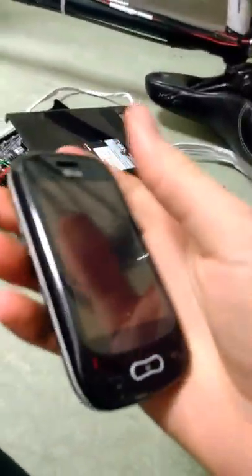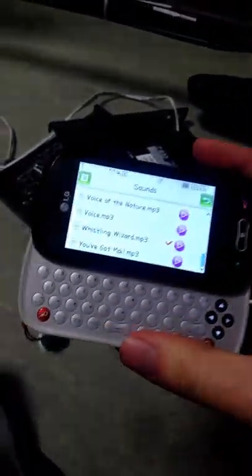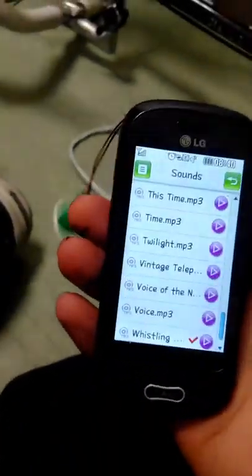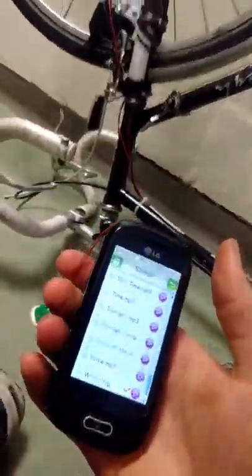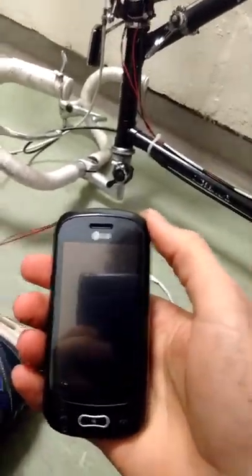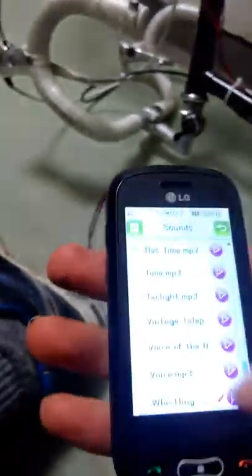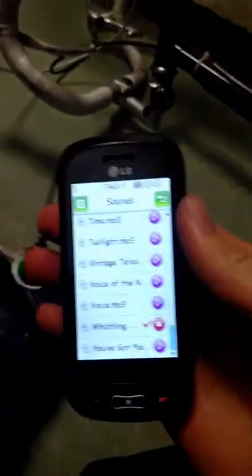What I did receive today in the post was my old phone — I think it was my second phone I ever had. And I've got to say I really like it. I definitely haven't liked the phones afterwards as much as I like this one, so it's great to have it back. One of the things I really liked was the ringtone — I thought I'd show it to you.